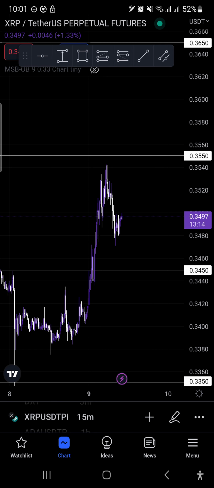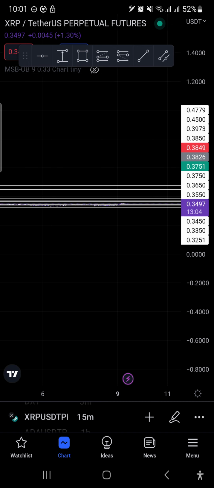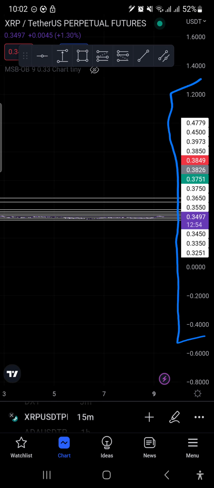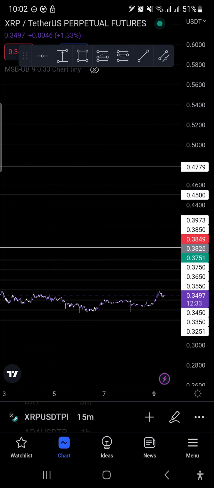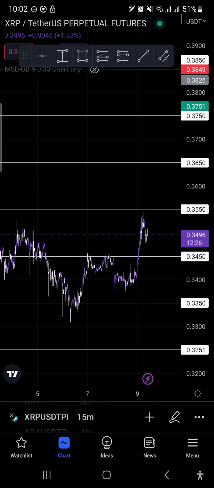Another thing I quickly need to mention is how to control your candles. You can zoom the candles like this. Sometimes everything looks like something you don't even understand. On the price area here, you can adjust the screen so that your candle gives you the shape you want. You can also use the time here to adjust the screen. You have to be the one to control it the way you want. On this price area, I will just drag it up. It will keep coming up. If that's what I want, that's fine.